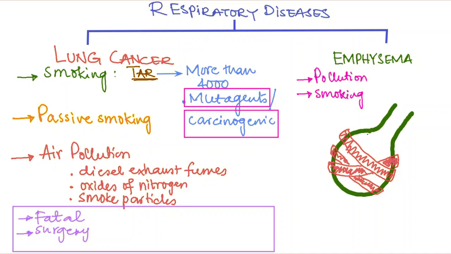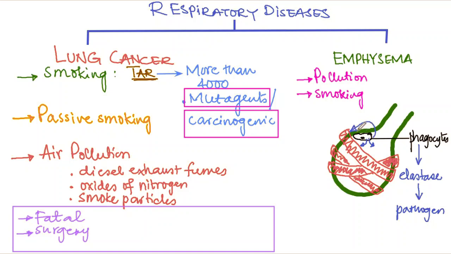Even though we have the mechanism of cilia and mucus, multiple pathogens may still reach the alveoli. In order to kill those pathogens, there are phagocytes present inside the alveoli, and they keep on producing an enzyme called elastase. Elastase is released to act on the outer surfaces of pathogens and to kill them. But some of the elastase may diffuse out, and then it can act on the elastic fibers as well.